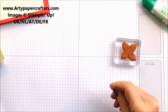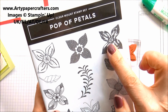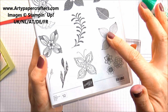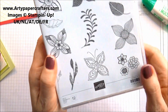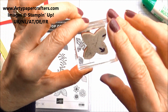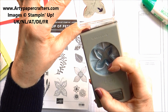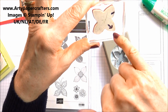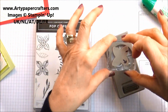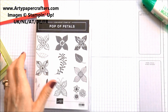So I've prepped up on my block what looks to me to be a daffodil or a narcissus flower. I mean, you get 1, 2, 3, 4, 5 flowers, and this one is meant to be a butterfly. Cute. So I've prepped up this one on my block, and you have to work out to start with where to line up your first petal with your punch, and once you've done that it's easy. So I've just done an arrow on there to say that that's how I stamp it down across my sheet of cardstock, and that will mean then that it's easy to punch these out.